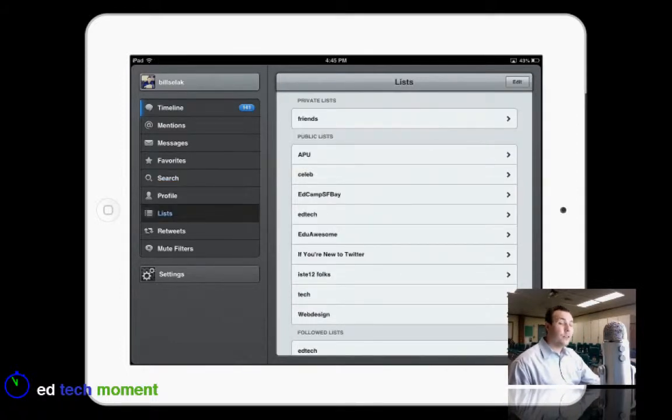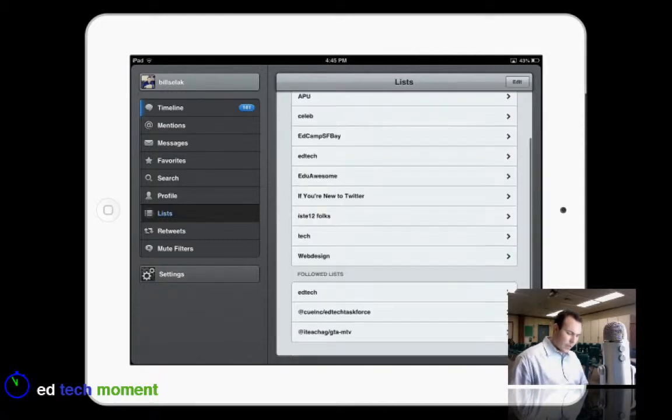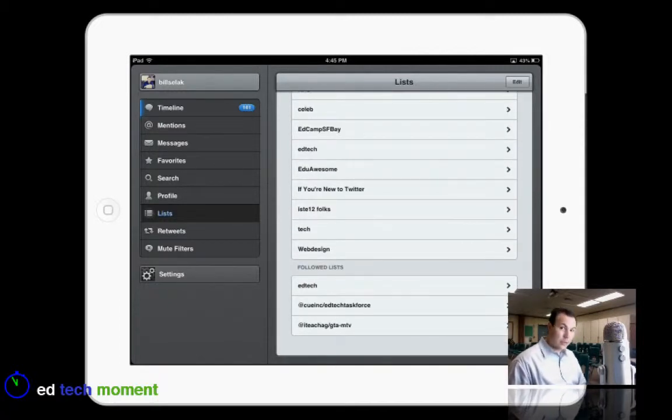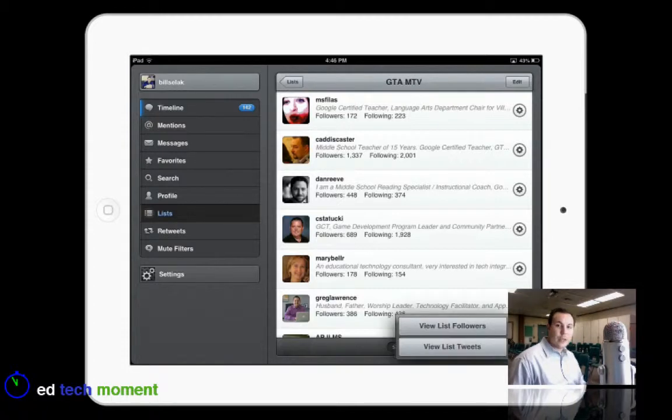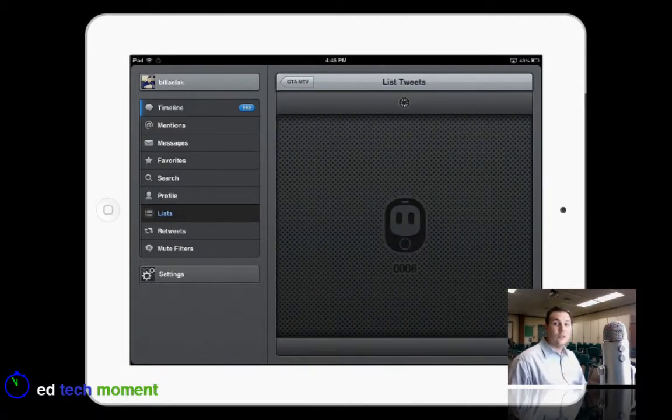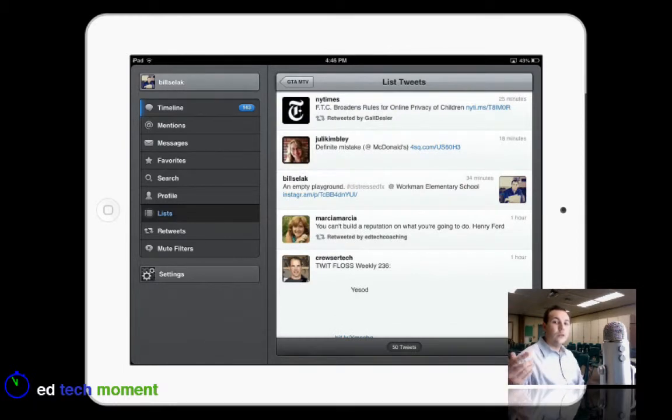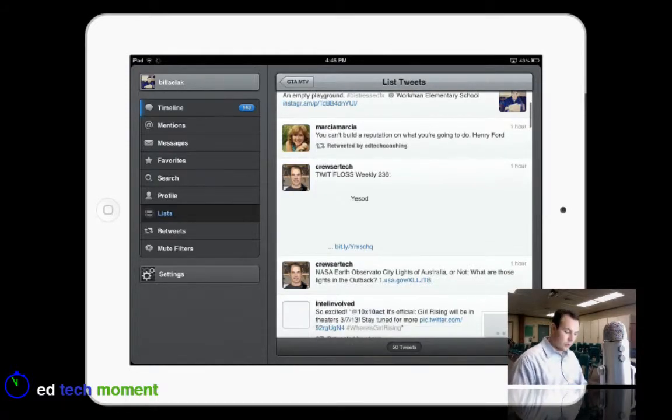One thing that I don't use much, but I know a lot of power users use, once you start getting more followers, is lists. It's an easy way to categorize them. Recently, I went to the Google Teacher Academy up at the Googleplex in Mountain View. So I actually subscribed to Danny Silva's list down at the bottom. These are all the people that attended the Google Teacher Academy. So that's the list, but now I can also view their tweets. So now I'm looking at all of the tweets that people from the Google Teacher Academy have tweeted. So if I just want to catch up with those folks, I can see all of their tweets.